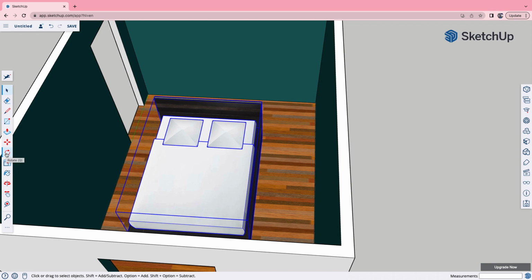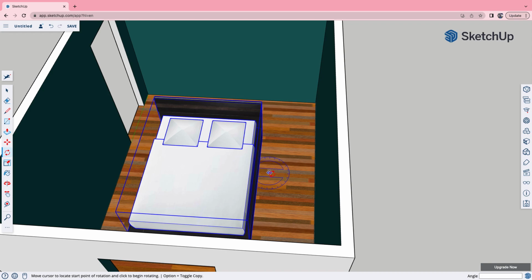Now we're going to use the rotate tool. Once I select rotate, you see the way the circle is black on the rotate tool? We want that to be blue. So once we move it off the bed, see the way it turns blue? That means it's going to rotate on the floor. Now that it's turned blue, I click my mouse once and it started, and see the way the red line drags out? That's asking me what axis I want to rotate off, and the red one is fine. You'll get used to this by practicing it, but I'm going to rotate off the red axis.